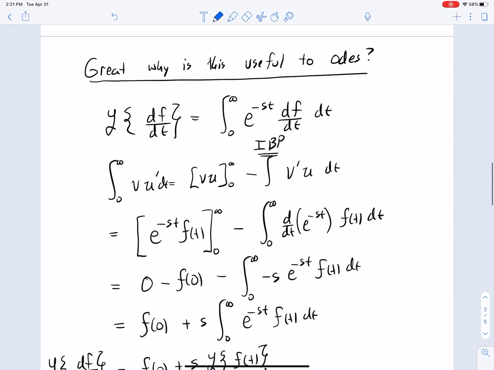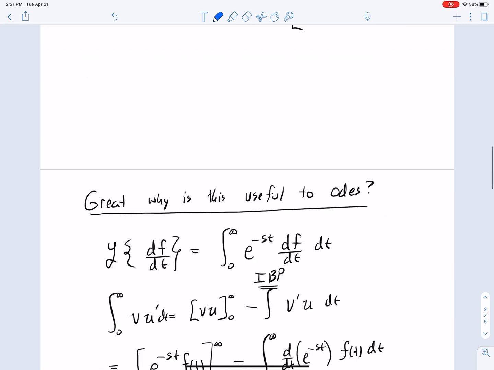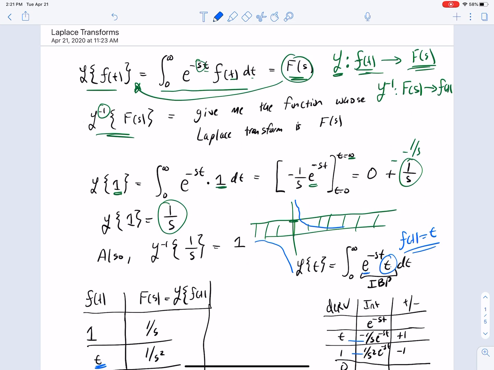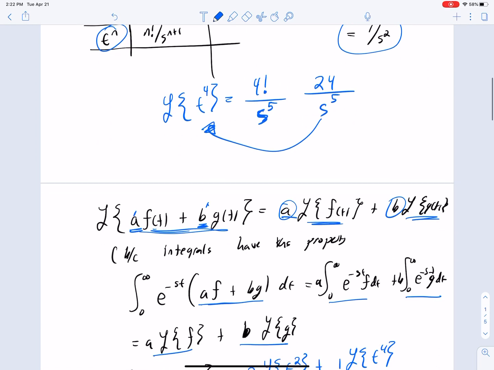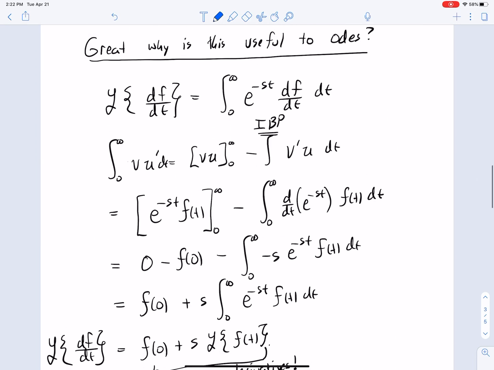All right, so now at the last little bit here, I just want to give you an introduction as to why this is useful, right? Because it's not at all obvious why this is useful. Great, I invented something that takes in a function and produces another function and it's reversible. But that doesn't mean that it's useful, right? There's no Hane transform, right? So why does Laplace get to have his own transform?